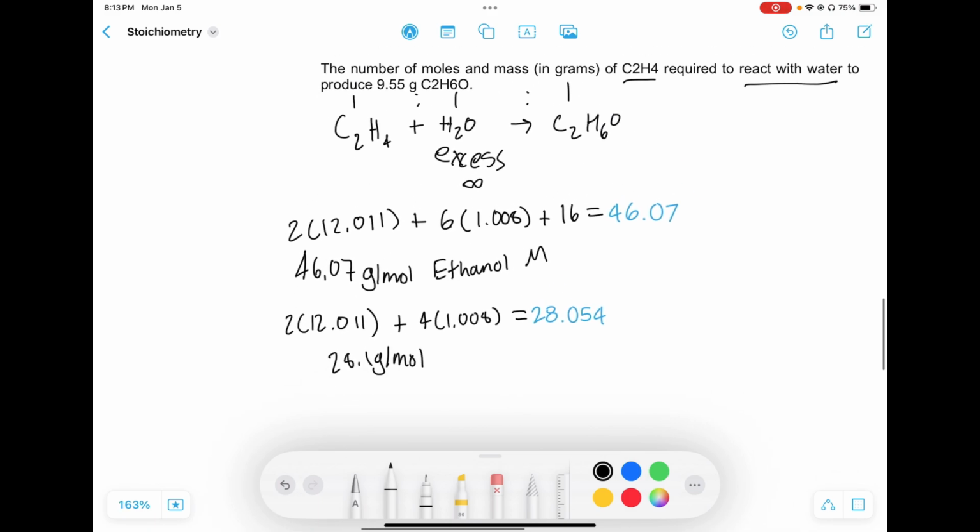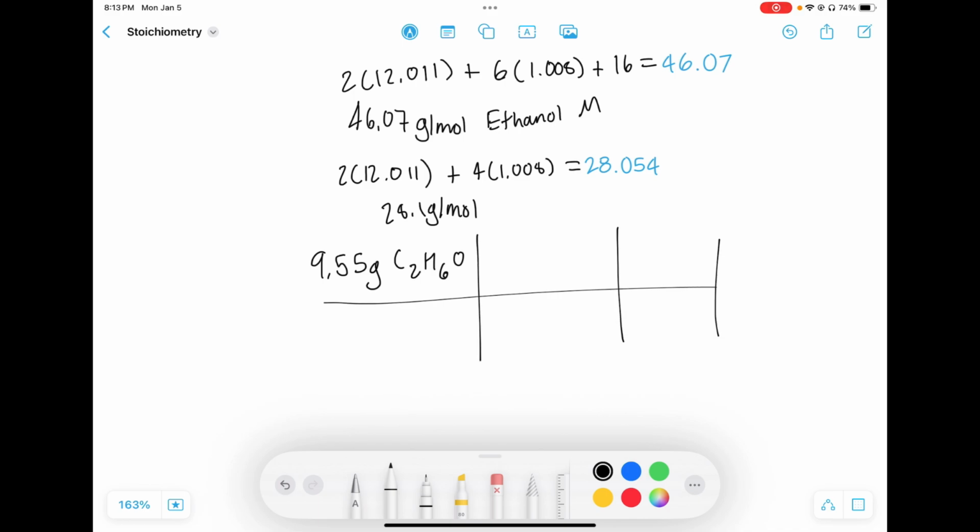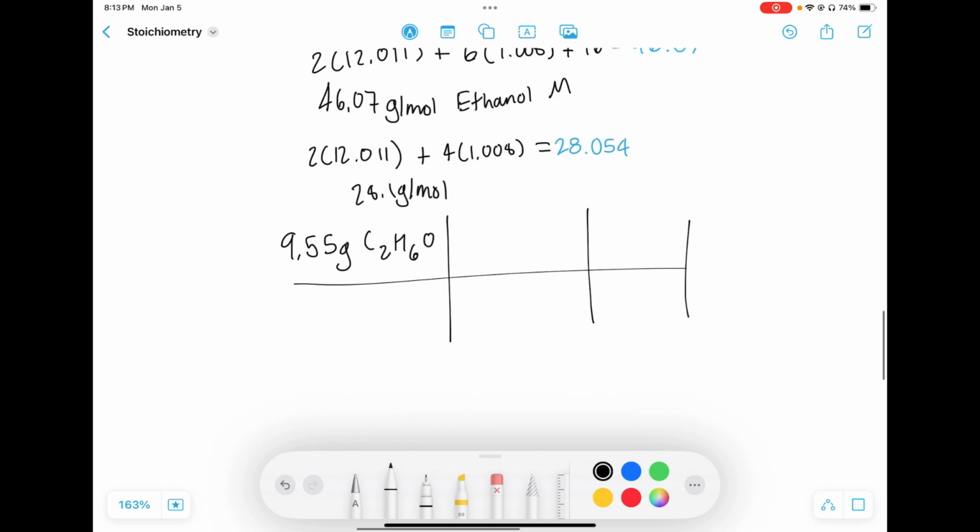So now let's do the actual math. We have 9.55 grams of ethanol. I put it over 1. Now, there's another method that people like to use. It's called the train track method, where instead of putting it all over 1, they just do a big line and then they do that. And that's also pretty cool to be organized. I've drawn it now, so I'll do it. But it's the same thing basically as just the fractions.